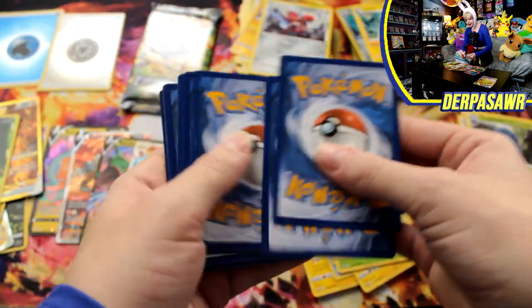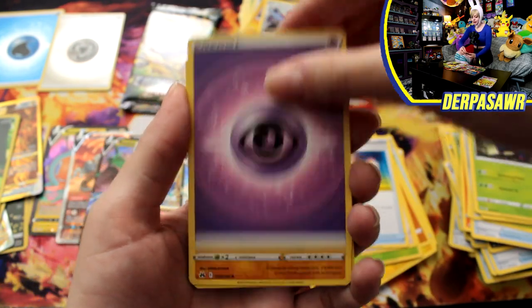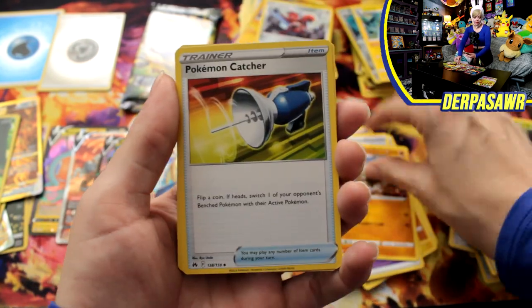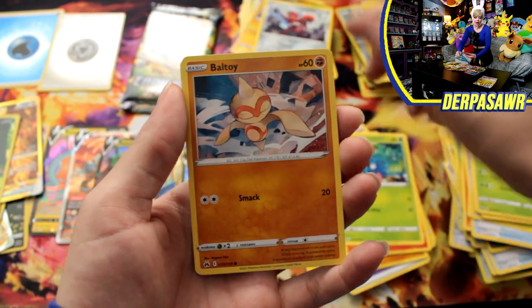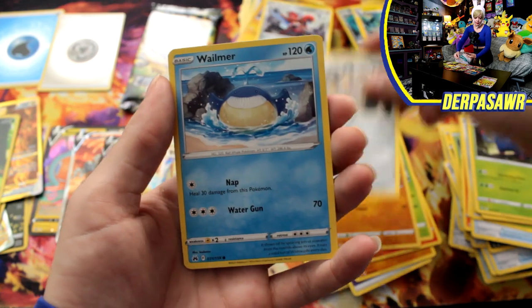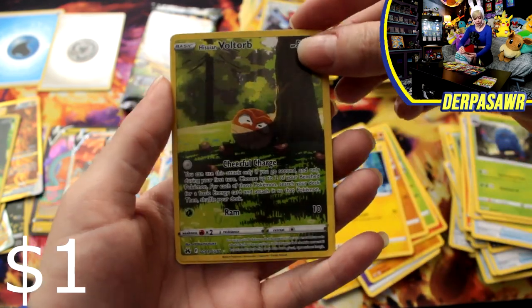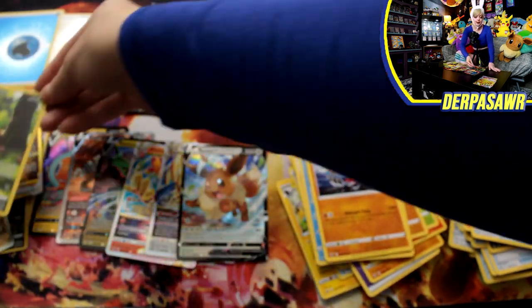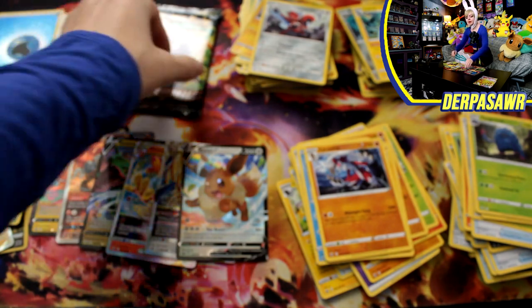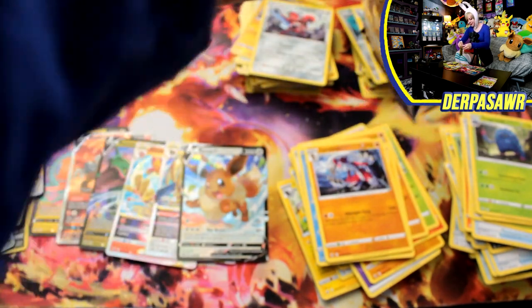Okay. Let's see. Energy. We've got Graveler, Pokemon Catcher, Salazzle, Tangela, Baltoy, Galarian Meowth, Wailmer, Shinx. Oh, another Voltorb. Like it, nice. I've got two. Can never have enough Voltorbs. Yes. He's sleeping. He's cute.